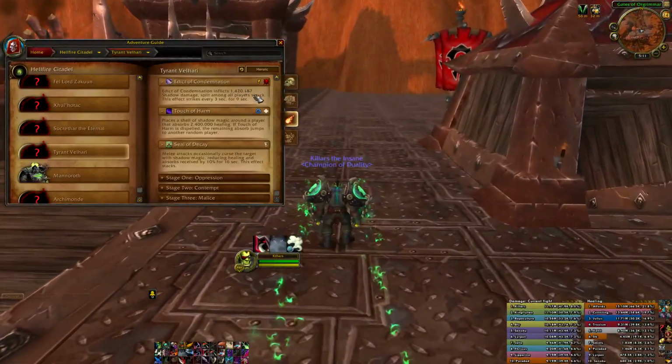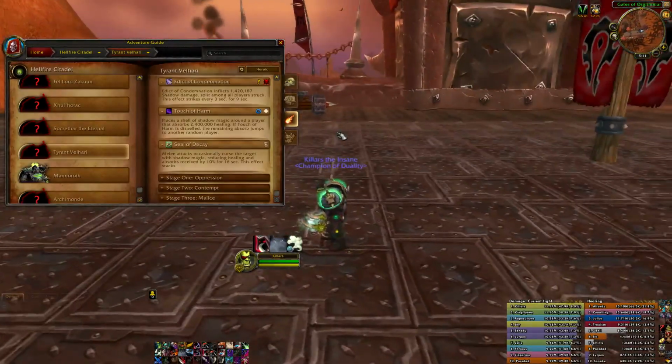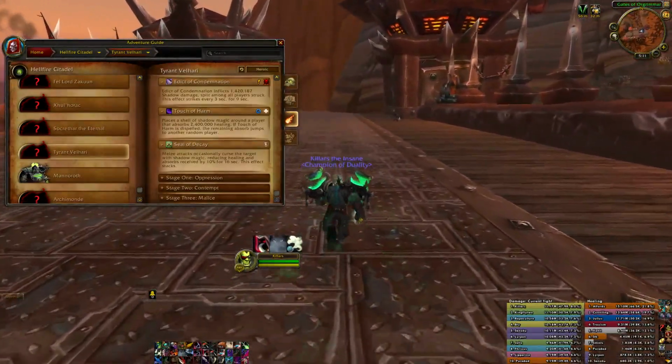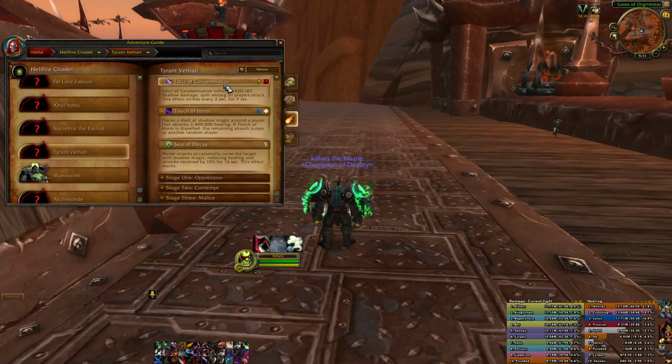One is Edict of Condemnation. A ranged player in the raid will get this, and everyone will have to soak it. Melee don't soak most of it, range do. It'll get smaller and smaller every tick, so every 3 seconds it'll tick, and it'll get smaller and smaller until it reaches the focal point.